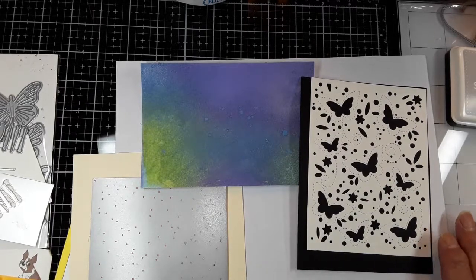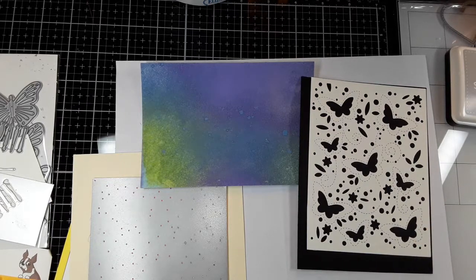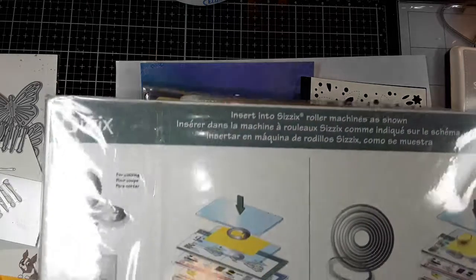Well, I've been die cutting for a long time, and I struggled in the beginning when dies started becoming a little bit more intricate. Things were a little more difficult to cut, and I had to kind of figure my way around things. And every time they came out with a new product to help with die cutting, of course, I bought it. So, we're going to start off with what I found in my die cutting stash.